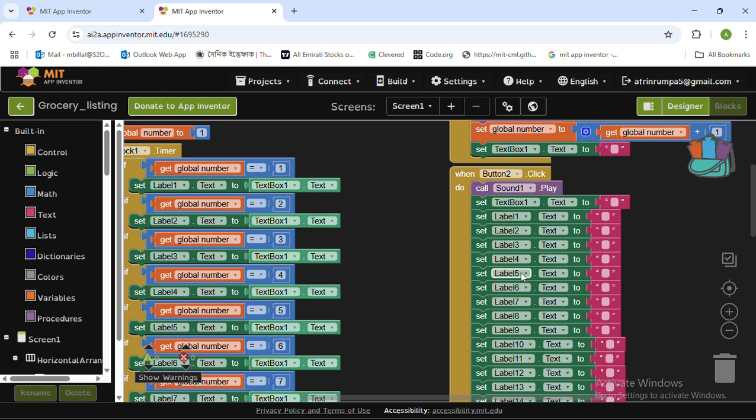Then it's going to set the text box text to nothing, so that it doesn't really set the label. Look, label 1 is now 5 because the text box text is 5. Now if I press enter, it's going to set the text box to nothing, so that label 2 doesn't get set to the text.